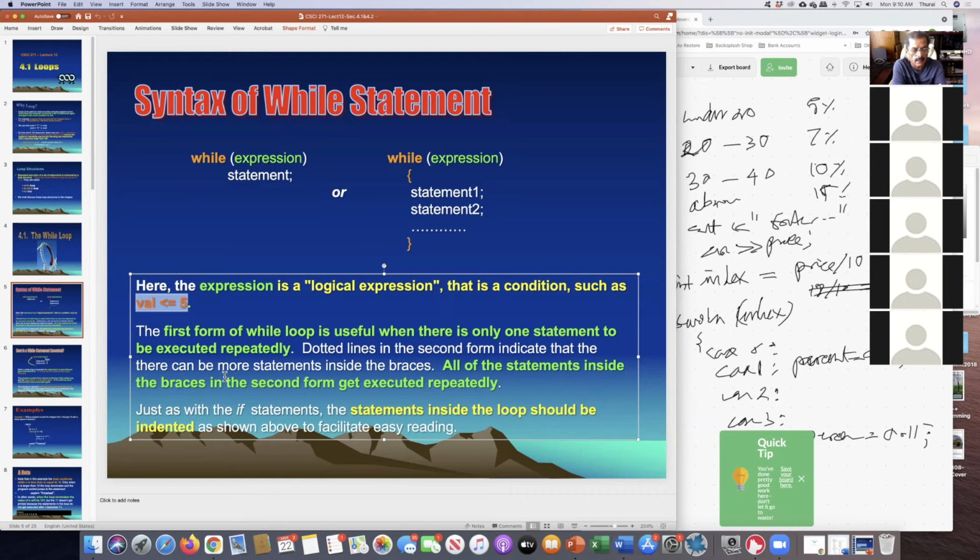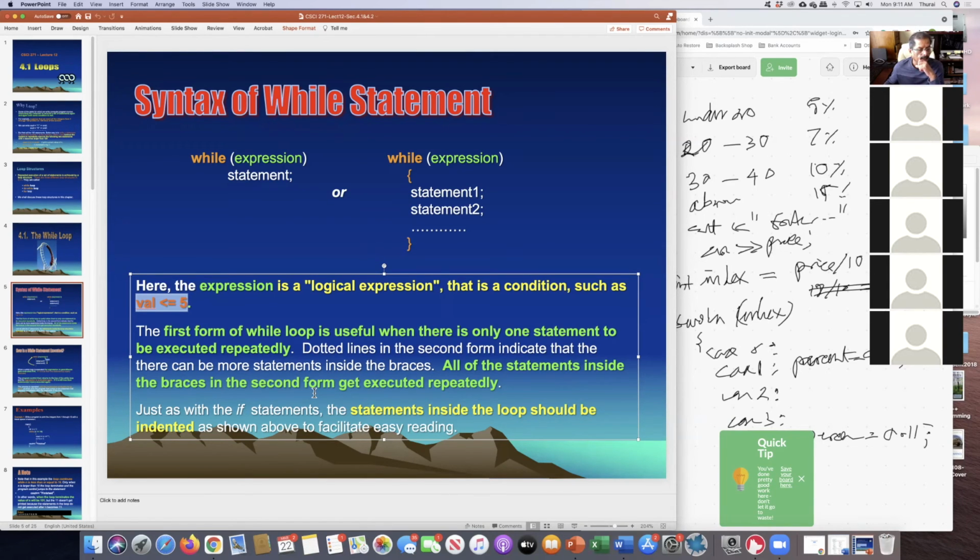So that's not good programming. You should avoid getting into infinite loops. So you have to make sure the condition of the loop will become false at some point. Usually it's not very difficult to figure out when you want the condition to become false, when your job is done. So you have to decide when the job is done. And at that point, the condition should be false.